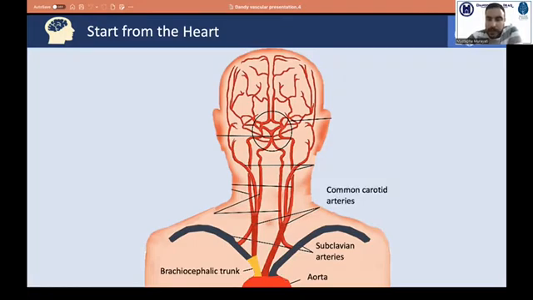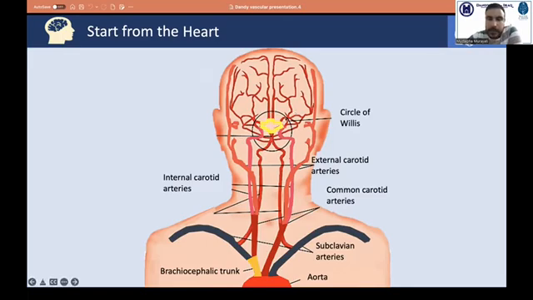And then we have two common carotid arteries. The right common carotid arises, just as the right subclavian, from the brachiocephalic trunk, while the left one arises from the aortic arch as a separate branch. And then the common carotid arteries in the neck will divide into internal and external carotid arteries. The internal carotid artery will supply the brain and the eye, and will give rise to the circle of Willis, while the external carotid artery will run superficially to supply the head and neck structures. And this is the circle of Willis, our friend. We will talk about more details later in this presentation. And here are the two middle cerebral arteries and the two anterior cerebral arteries, and that was regarding the anterior circulation.